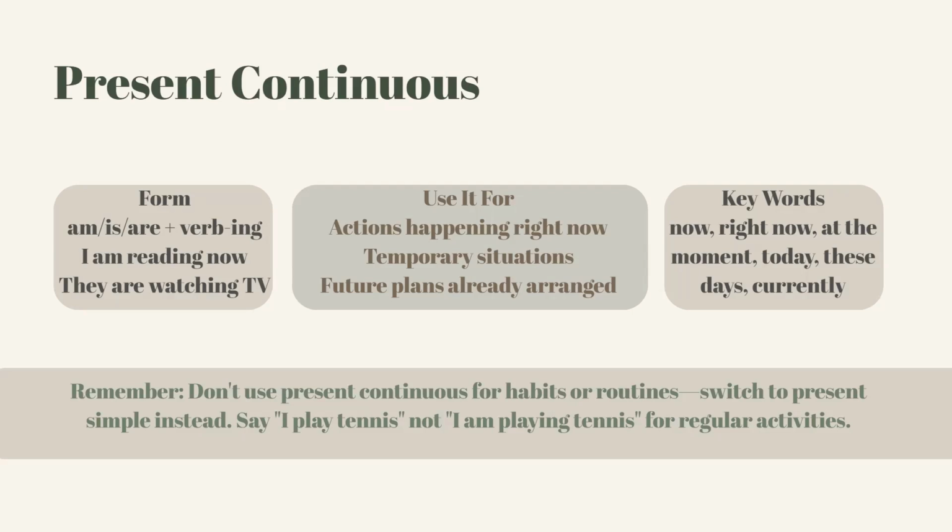We use present continuous to tell actions that are happening right now, or maybe actions that are temporary. Let's say that I am staying with my friend for a week. Maybe you're staying at your friend's house for a week, but it's still temporary, because after that week finishes, you're gonna go back to your house and you won't be staying at her house anymore.